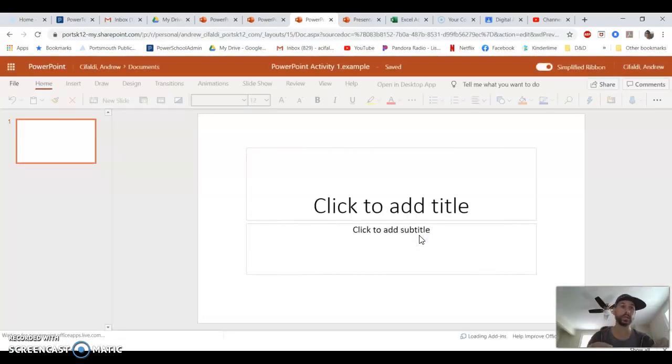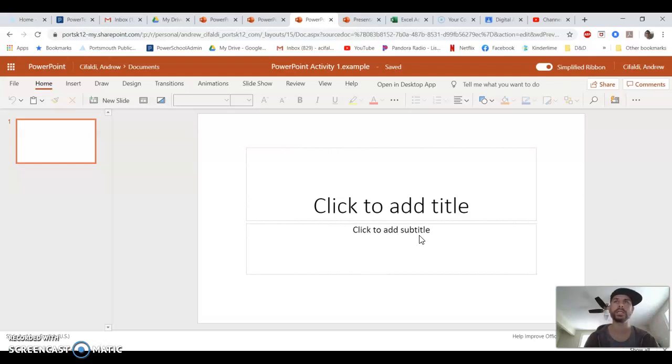So to begin with, I'm going to give a really quick overview. You might notice that this looks a little different than the desktop version. It even looks a little different than Excel or Word. First off, the ribbon looks very thin and collapsed, whereas with Excel and Word, I feel like it's a little bit thicker. You have more options taking up more space at the top.